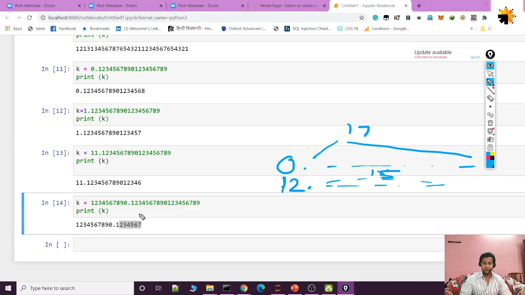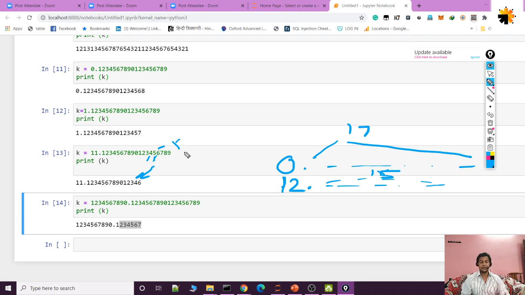Yes, we take the last digit into consideration here. I'm getting 4 here, but 5 becomes 6 here because the last digit was greater than 5. That's why there is one increment in this value. Okay, so this is the rule of precision setting.